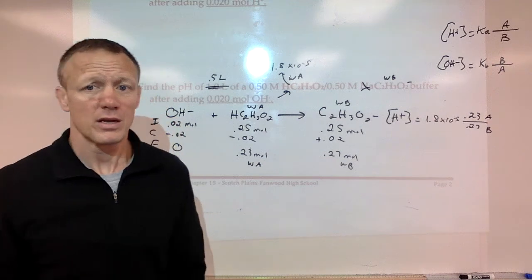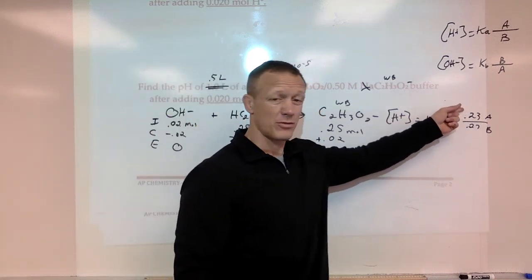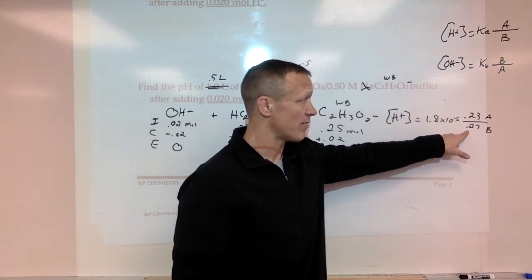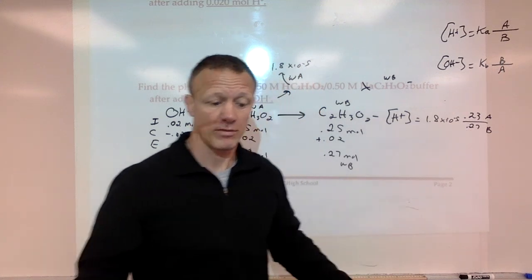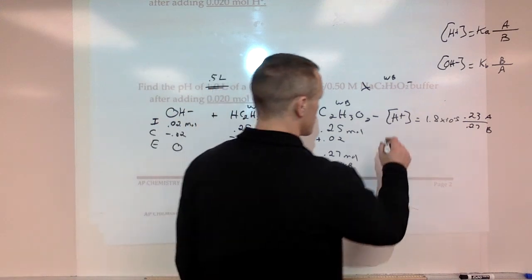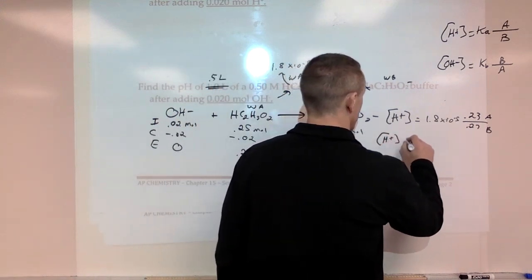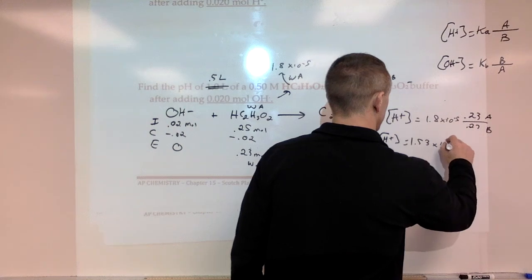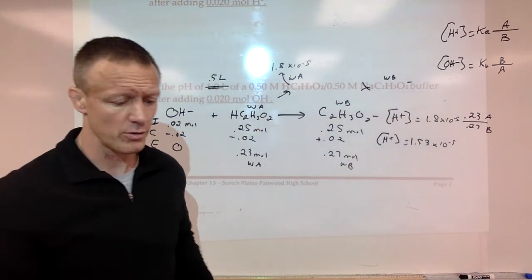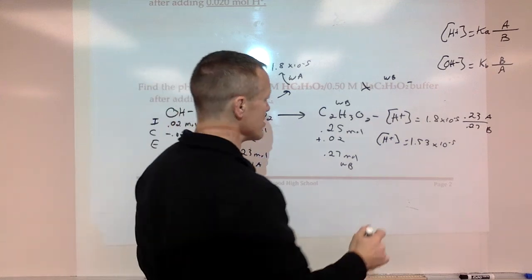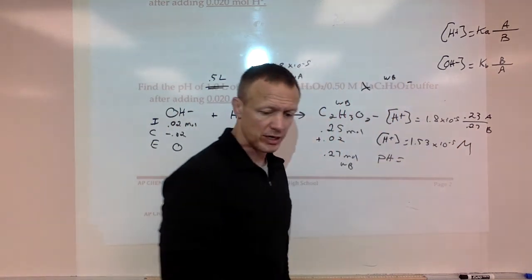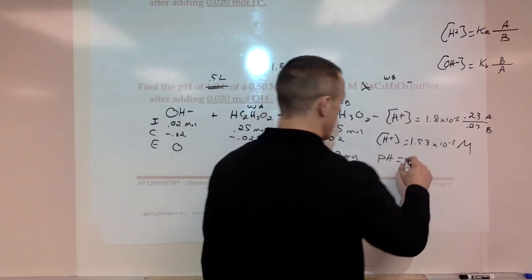There's our moles. Now, some people always ask, why did I not have to turn this back into molarity? Well, you would divide this one by 0.5 and that by 0.5, and you're going to get the same molarity either way. So in this case, I get concentration of H plus equals 1.53 times 10 to the negative fifth. The advantage of using this one is you always have H plus ions, so you can do pH rather than pOH. If we do negative log of that, our pH is 4.81.